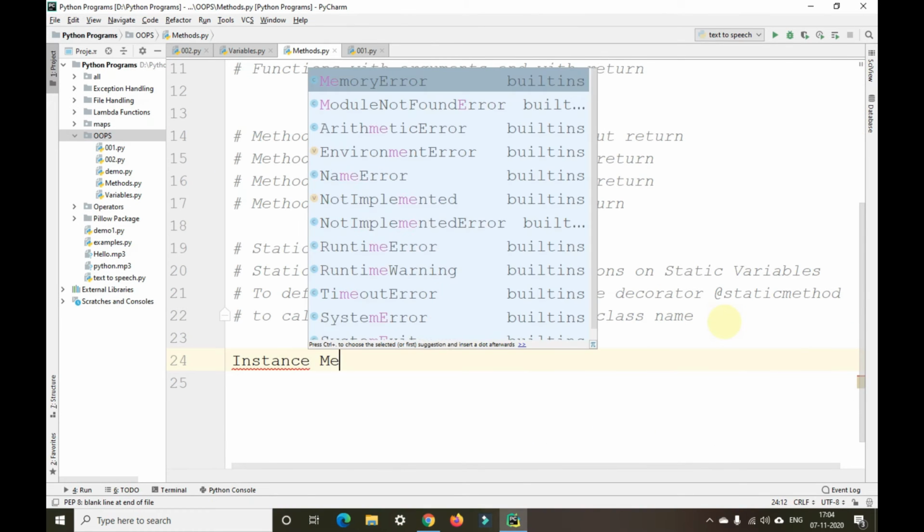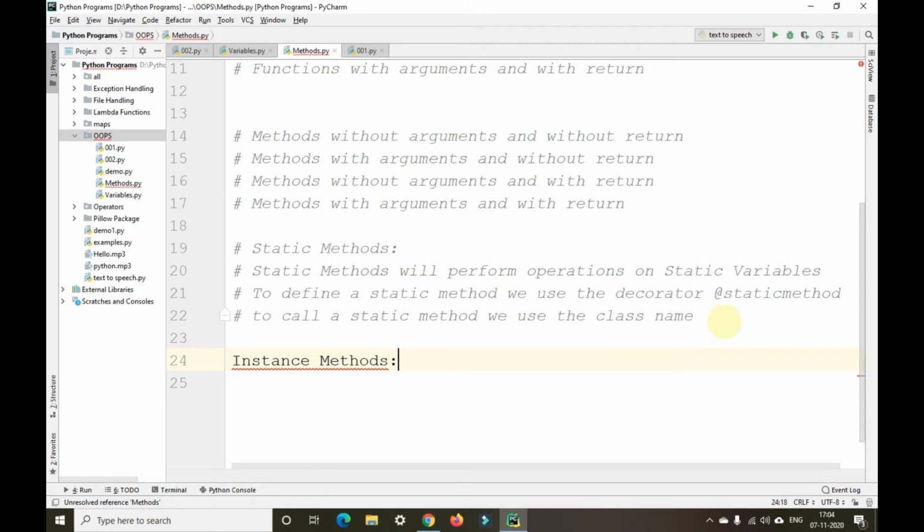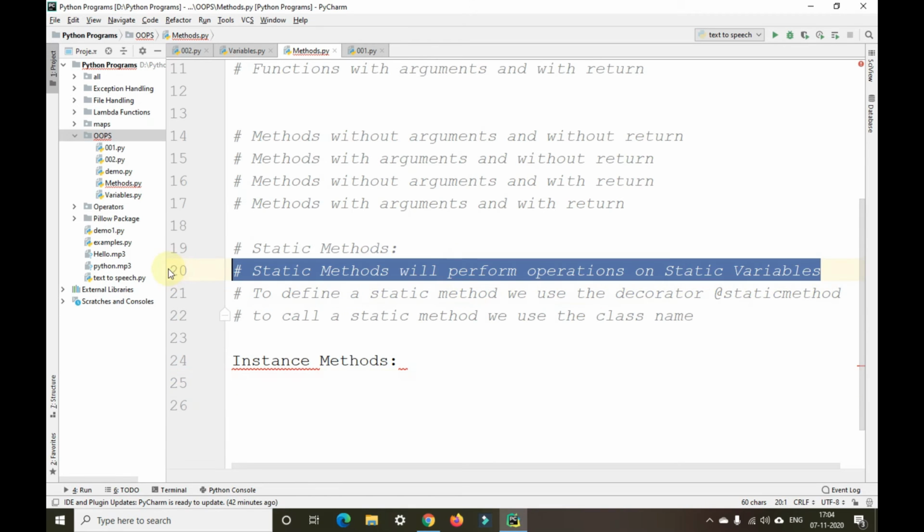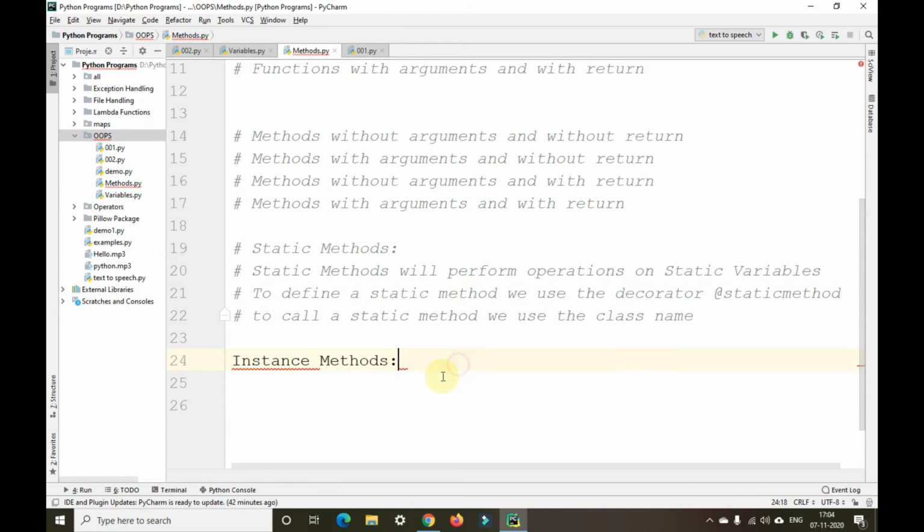Instance methods. So, as we've seen, static methods will perform operations only on static variables. It is quite similar to static here. Instance methods will perform operations on instance variables.